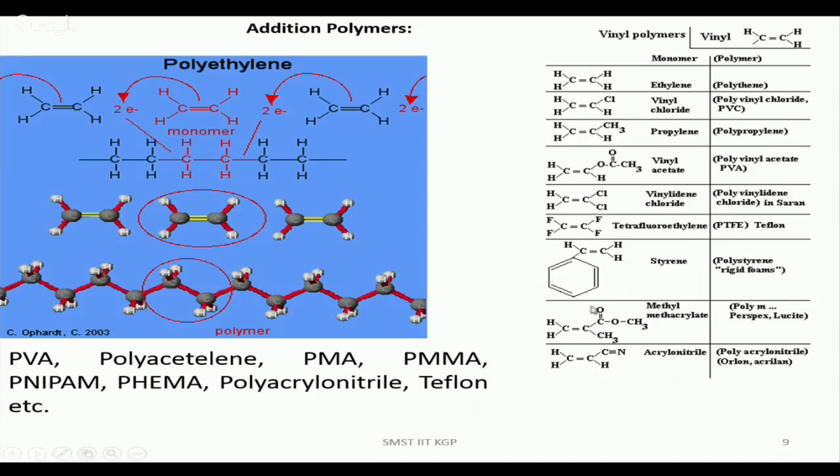Similarly, in the vinyl group, if you add also carboxylic and methyl, then it is called PMMA, polymethyl methacrylate. Do you know any application? There are a lot of medical applications as well as structural applications. Paperweight, for example, is one of the easiest ways to say. But polymethyl methacrylate is used as a bone cement, for example.